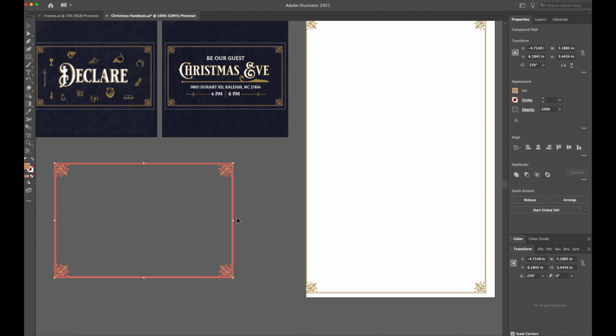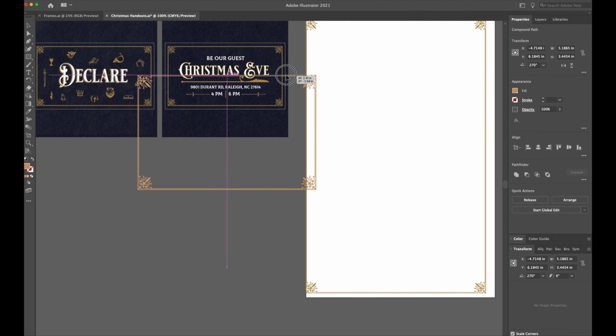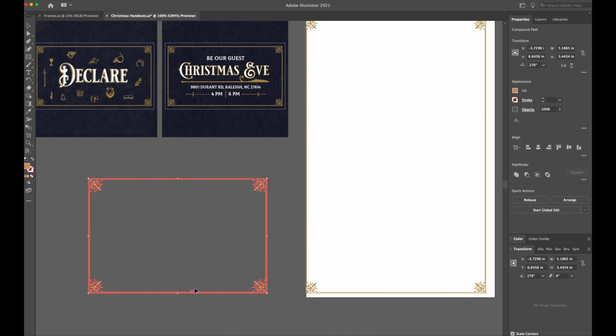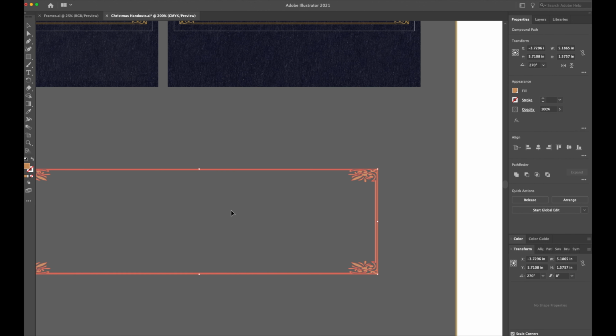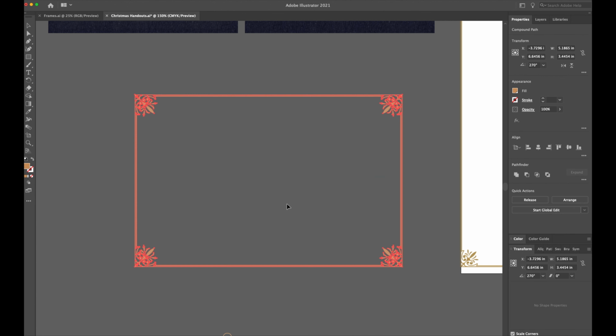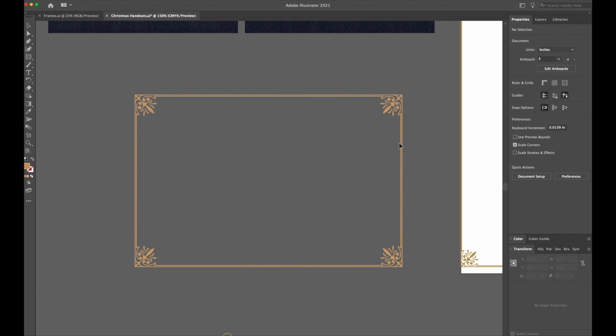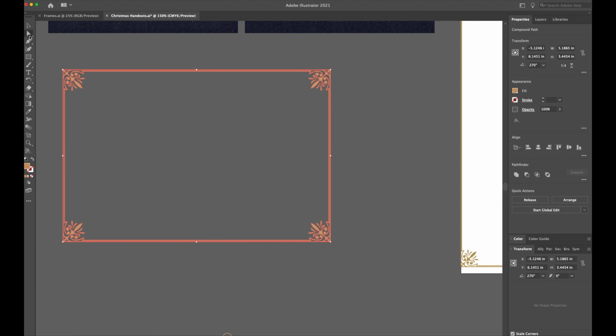So if I take this and I'm trying to scale it down to be like this size, if I just start scaling it down, you can see it gets really warpy, right? It just is gross. Look at that. That's awful. So that's not how we want it. We want it to keep its same form. And so the way that you would have to do that is use the direct selection tool.